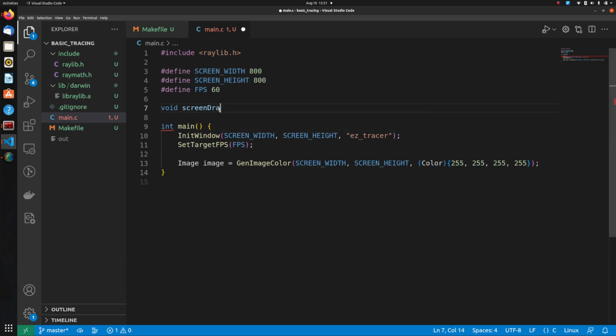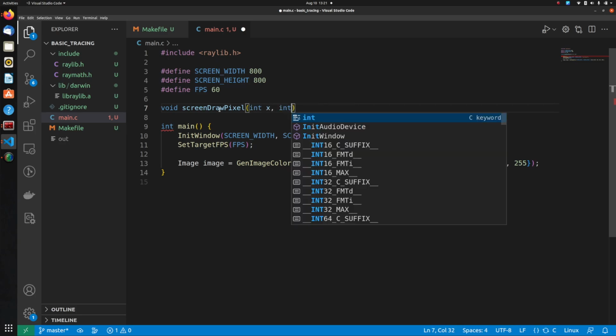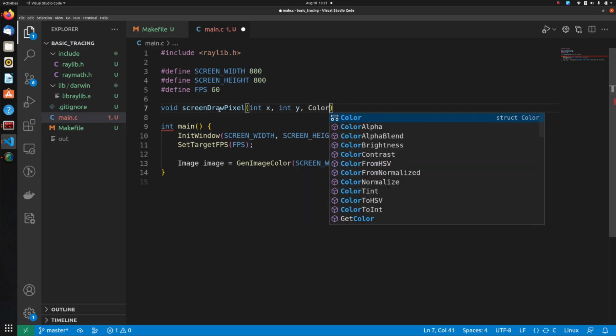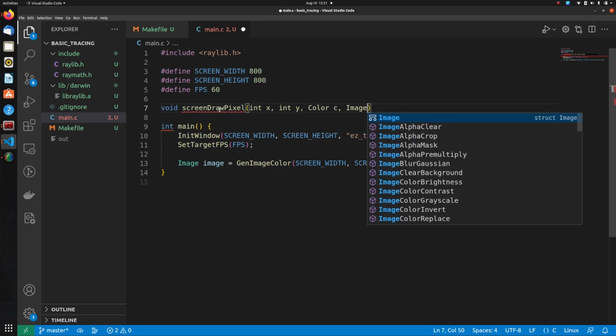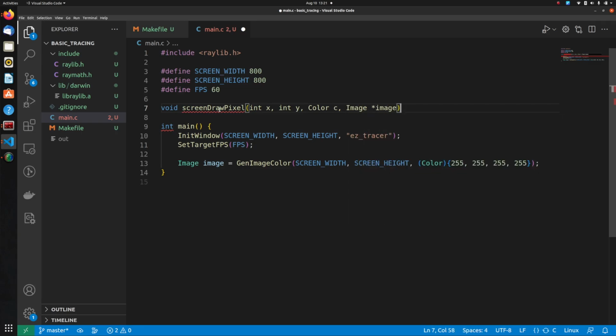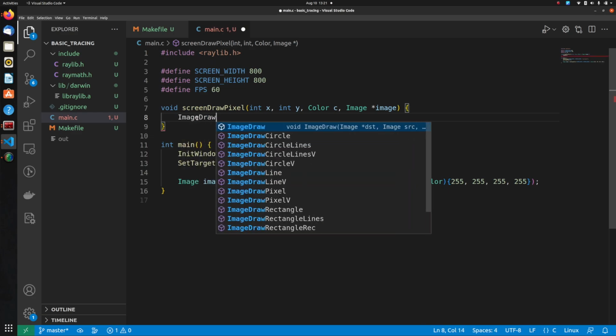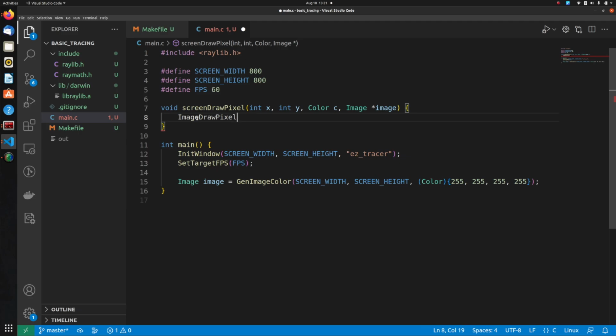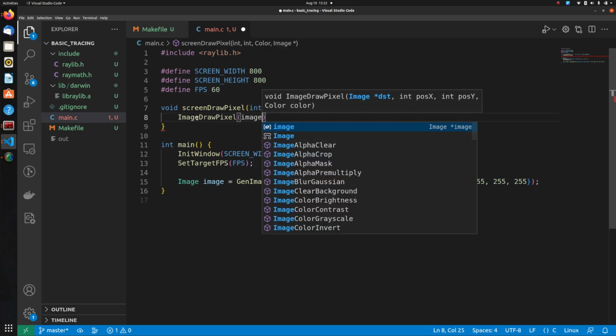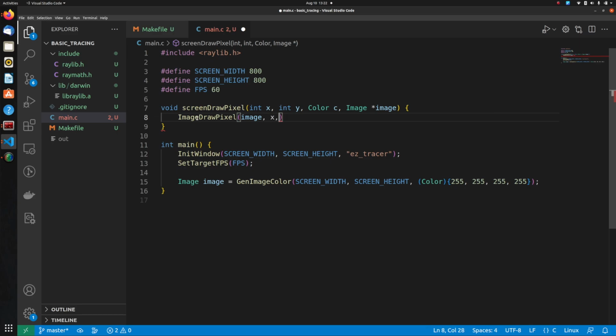Void screen draw pixel, color c, image star image, and here we will simply call image draw pixel, which allows us to draw a pixel at any position, and we will simply draw that pixel with color c, and that's it.